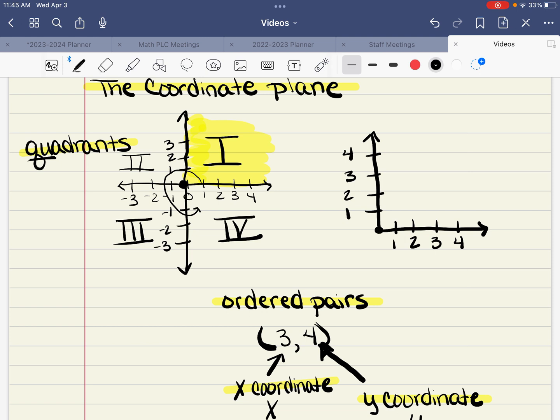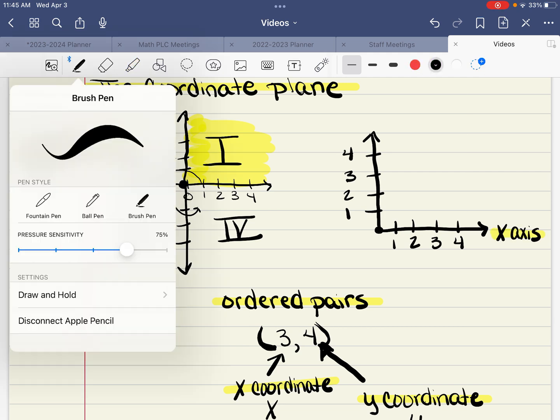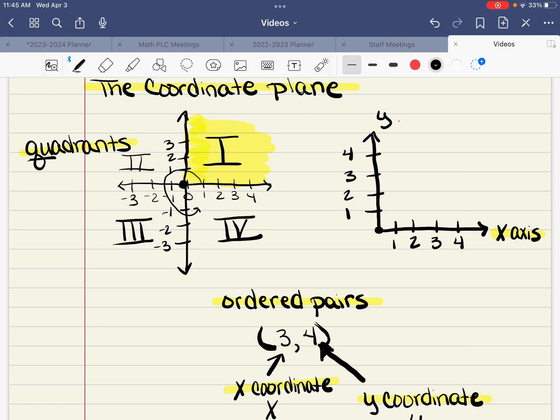So this part right here, this horizontal axis, this is called the x-axis. And we will highlight that word as well, the x-axis. That's the part that goes horizontal, with the y-axis being the part that goes up and down or vertical. The y-axis. To help you remember that, if you think of a y like this, then that up and down will stick right there. This part right here, you can see that that goes up and down. Just a way to help you remember that the y-axis goes up and down.